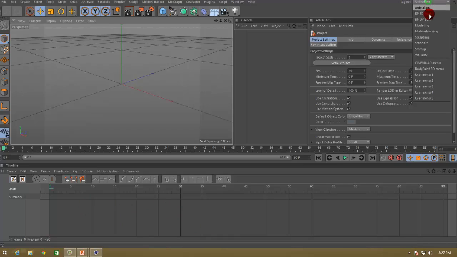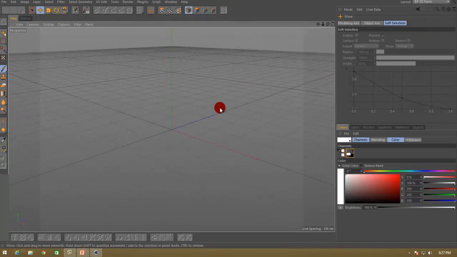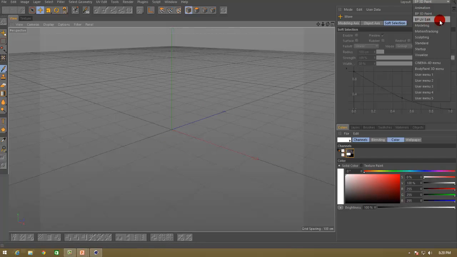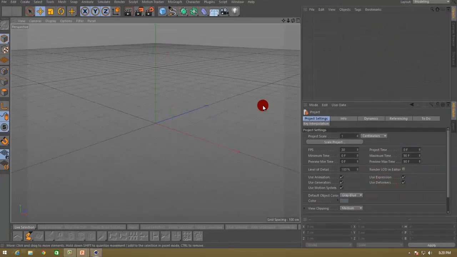If I'm working with BodyPaint 3D paint, it creates an interface of BodyPaint 3D, which is a different software, and I can tell you later on about this software. The next thing is BodyPaint UV Edit modeling. If you are working with modeling techniques, we can use this interface to create a model. Very easily we can create lots of models by using this interface. All the tools that we can use to create a model are very handy over here. It's not active right now, but whenever we start working on it, it shows different uses of these tools.